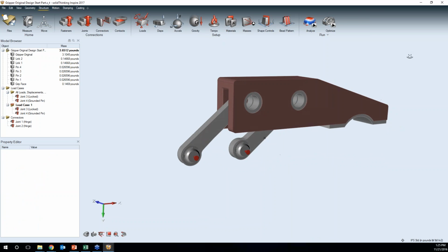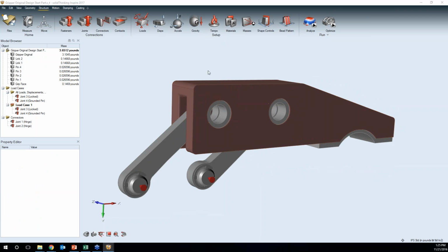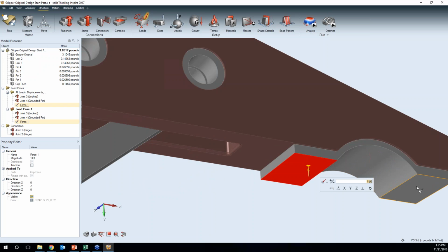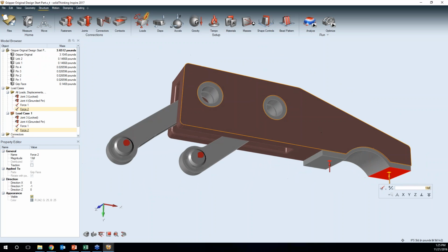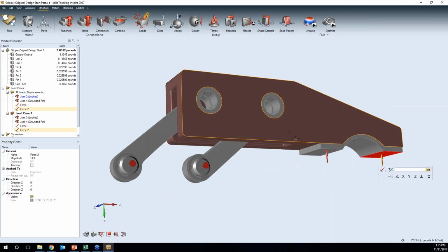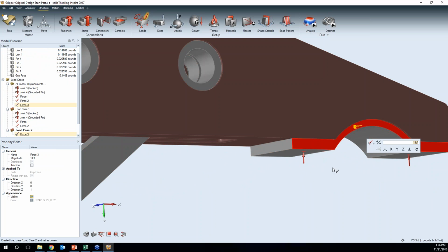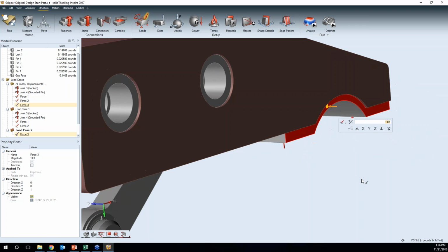Okay, so once we've got the constraints set up, you also want to set up your load cases. So with Inspire, you can set up as many load cases as you'd like. Maybe we just want to apply some forces to these faces, and that's my first load case. But I can also say, you know what, I want to set up another load case here that includes a side load, right? So I could just put a second load case in. You're going to get a single result for all of the combined load cases inside of Inspire.